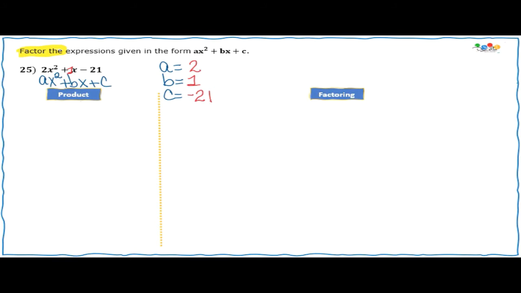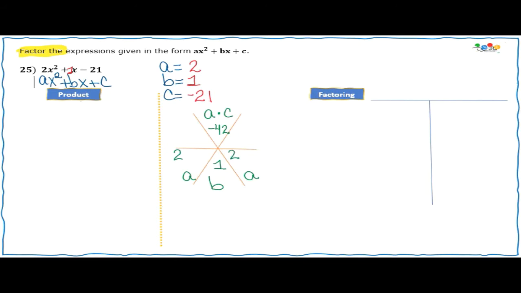So what's the next thing that I'm going to do? Yes, let's do the x. So let me give you a couple of seconds for you guys to do that. Okay, so are we ready to continue? You do remember that in the top section, we always multiply A times C. So 2 times negative 21, yes, it will give me a negative 42. On the opposite side, it will be my B, which we identify as a 1. On the lower side, it's going to be A's, right? So A is a 2. I'm going to put it right here and right there.